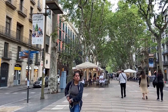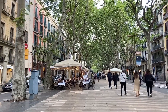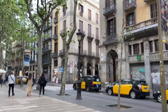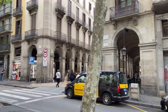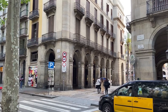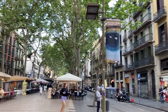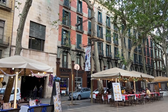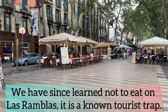When we first got out of the cab, which cost us 12 and a half euros from the cruise port to Las Ramblas — look at the architecture, it's gorgeous. There are a lot of joggers and a lot of people running. Take your pick of where you want to sit for restaurants.